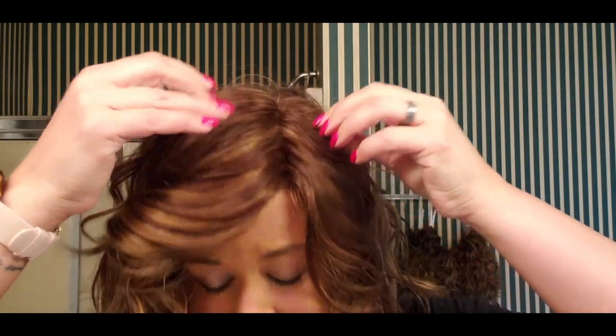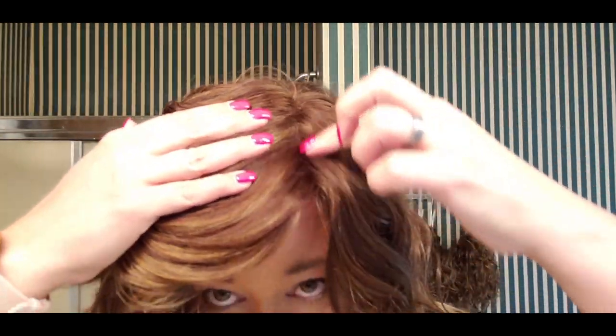I mean, the jury's kind of out for me on this one. She does have the good lace front. She does have a mono part, but like all of my other Rene of Paris, that part line is very, very dense. In order to really get it to show, it probably will need to be plucked. And I haven't tried that with any wigs yet, but I debate about that. My Kai, I'd sure like to get that part to show, so I might pluck her.